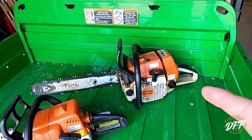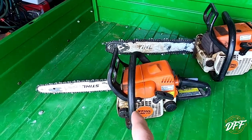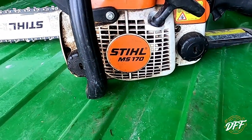So I got a couple of these bigger saws. I have some different size bars and things, so those are great for big stuff. And then I have a smaller one. This is a 170.